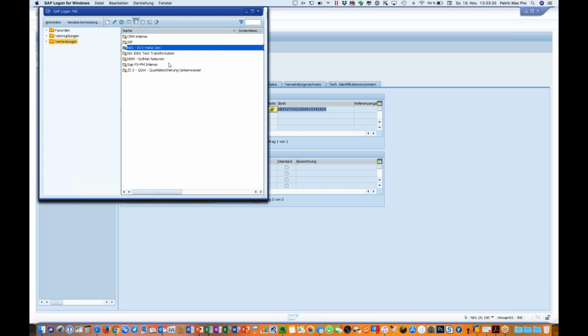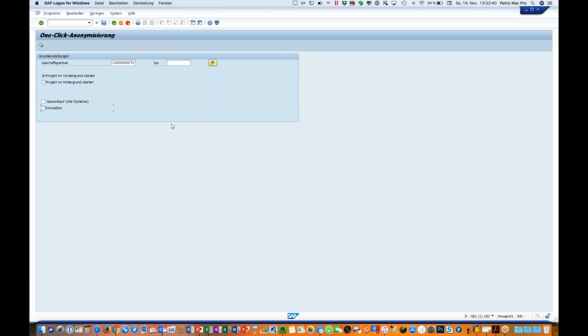Samuel is an active business partner, and we're going to activate a real run. And what you see here is a one-click anonymization. So this is really all that you see. Of course, there's an administrator screen, which I will show you in a minute. There is also a more sophisticated screen for changing the hash algorithm and things like that. Some technical stuff. But when you get into a system with real data, you can run it and integrate it completely automatically, and this will anonymize your system if you leave the selection empty. Or you say, okay, I would just like to anonymize a part of my system.